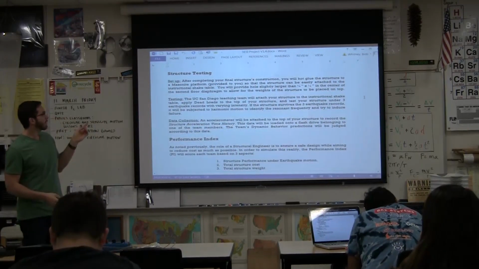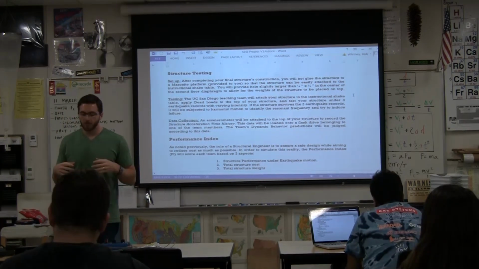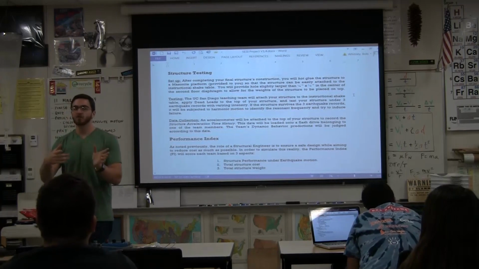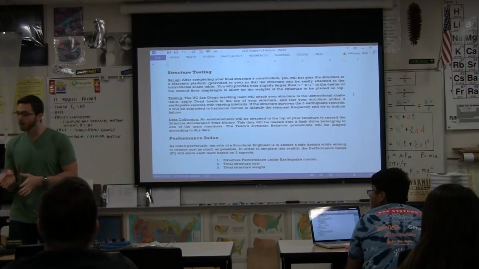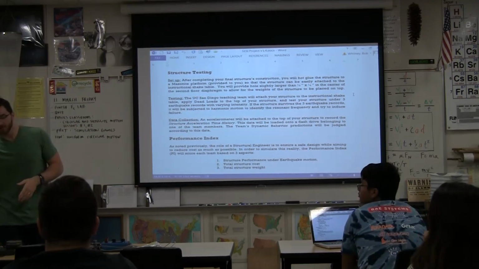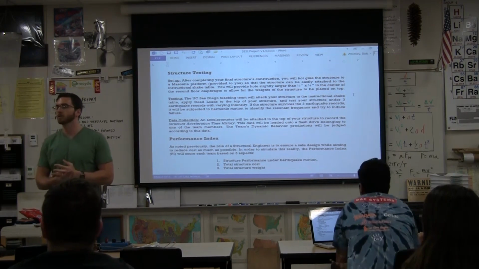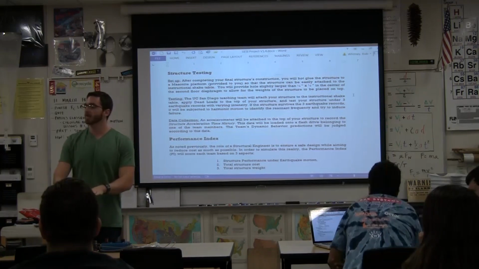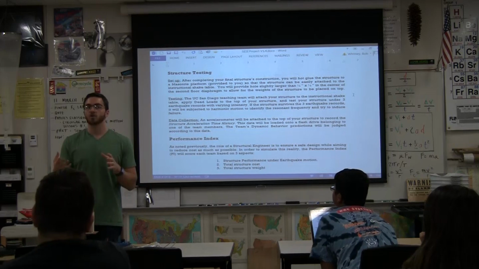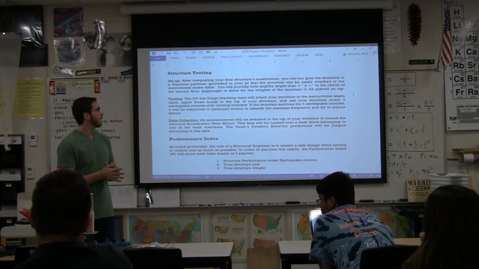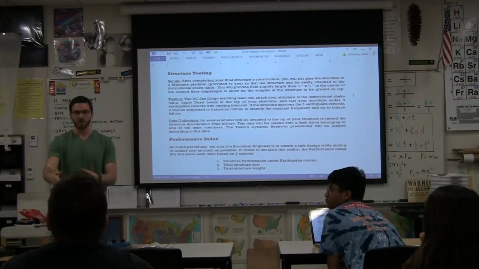Okay, so one thing I wanted to mention here is that we'll talk about this more next time, but there's a way that we use the natural frequency and the natural period. We use that to predict how much acceleration the structure is going to see. So we're going to attach an accelerometer. That's a device we use to record acceleration. On the top, we're going to put that on the top of your structure. We're going to record the acceleration, and we're going to check your predictions to what we actually see. But other than that, we're going to be helping you guys as far as setting it up.